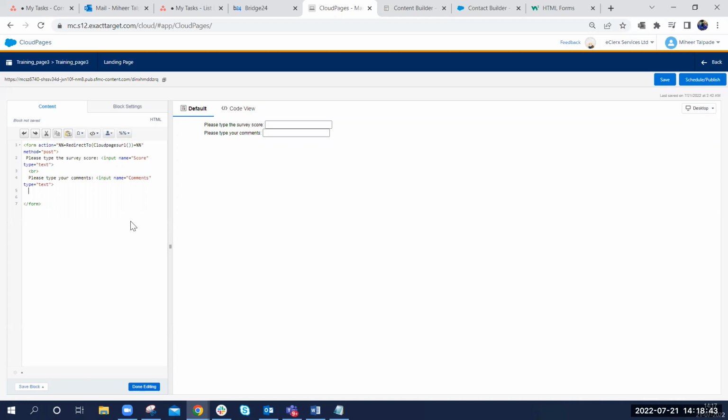Again, how do you do it? Same way, everything is the same. There'll be input, name equal to, this is customer ID, right? So I'm just calling it cust. The only difference is type will change to hidden. When I do hidden, it's not going to display over here. But I'll have to pass a value. I'll have to hard code a value.